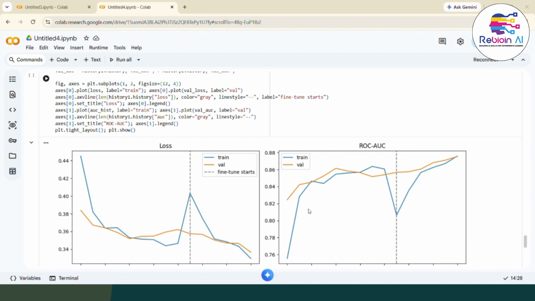Now let's come to ROC AUC. It is just the mirror image, you can say, of the same pattern.